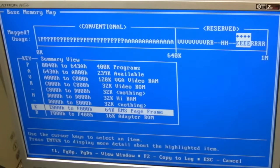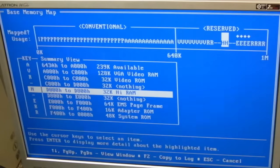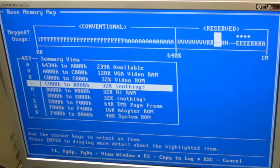Then we've got our EMS card, so that's eating 64K, and then we've got the ROM stuff at the end here, adapter ROM, system ROM. So that's a question mark as to what that is. I don't know how we've got 32K there, and why is DOS not using that if that's RAM? There's nothing else on this board that could be that, I don't think. That would make me think it's kind of a default, but we might be able to set that block.